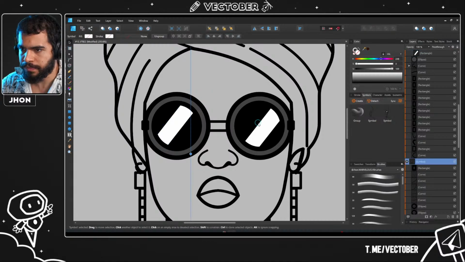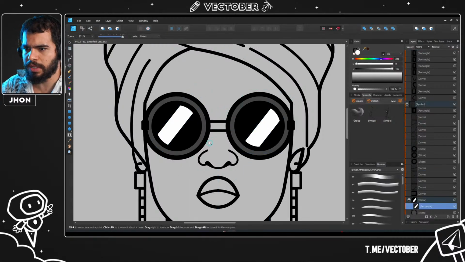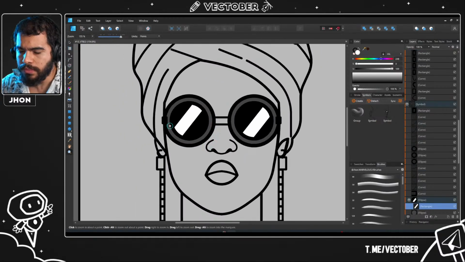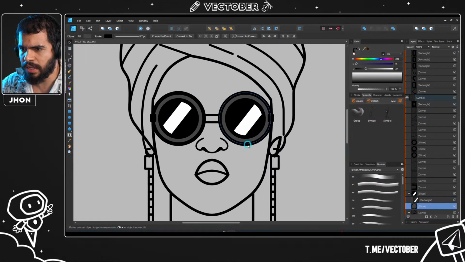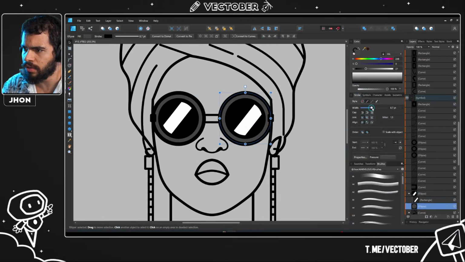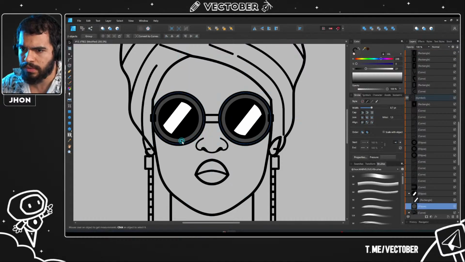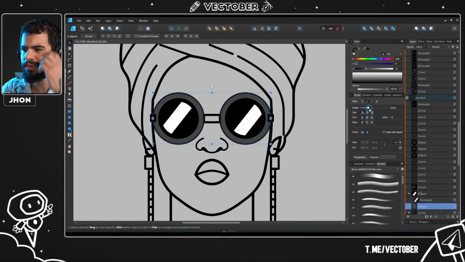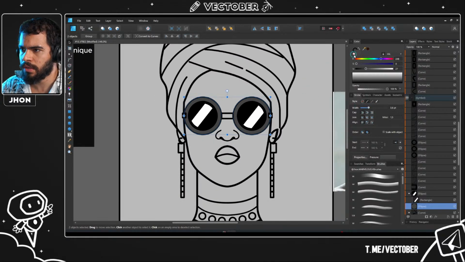I usually do this a lot in my design. One thing that's nice here, let me resize this outline, because I think it's too big. I don't want to make this look like glasses, like aviator glasses somehow. I want to make this more like this.